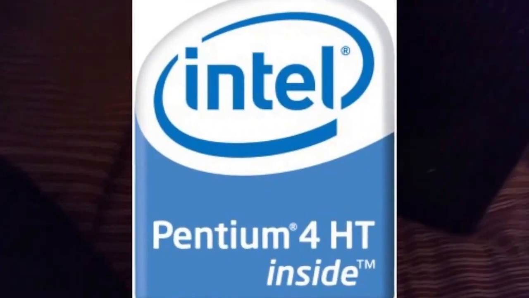Here I have a Dell Optiplex 320, running an Intel Pentium 4 with Hyperthread technology. It does have 2 gigs of RAM and possibly a DVD CD drive. I'm not sure because, as you can see, there's no label. But if it's none of them, well, guess what? We're putting a DVD CD rewritable on this computer as soon as I get them all. That'll be great. Anyway, let's get started.